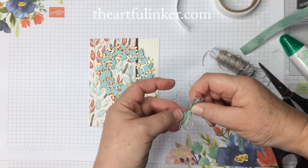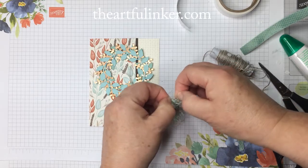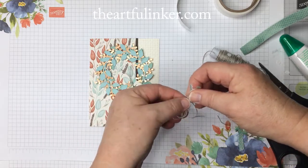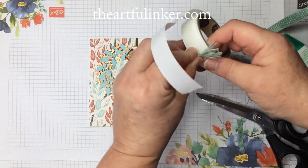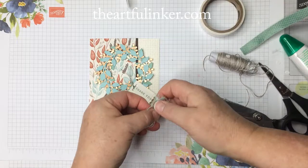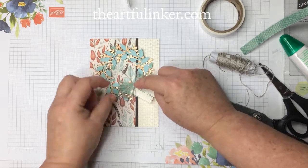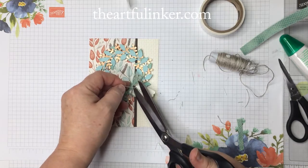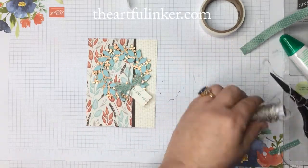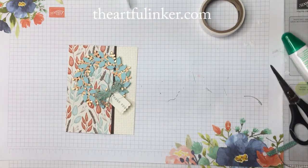Okay, and then we're going to touch this a little bit so that it frays. Let's see. Pulls apart easily enough. Okay, now it's not really tied. This is just a faux bow, and this is where we do need to go back and pick up a couple of those mini glue dots. It'll help it not only stick to our sentiment tag down here, but it will keep it from coming apart. Now let's come right in here and trim that. And we look like our cute little tag is tied on. And that is card number 2, our casual stamping card. So let me get this all cleaned up and we'll be back for another.